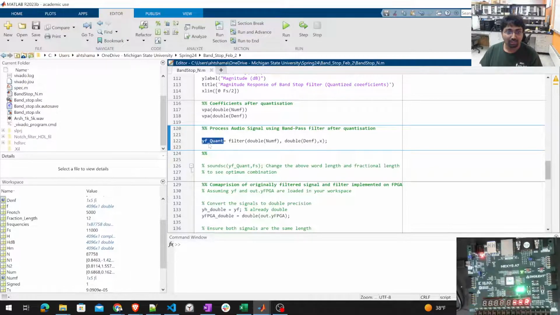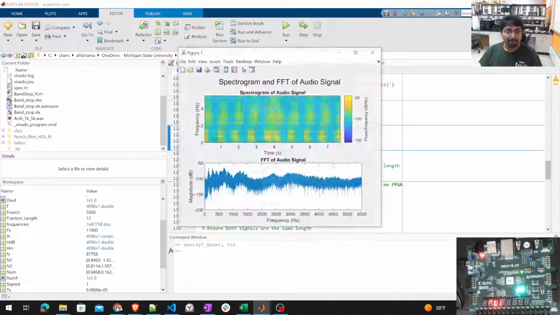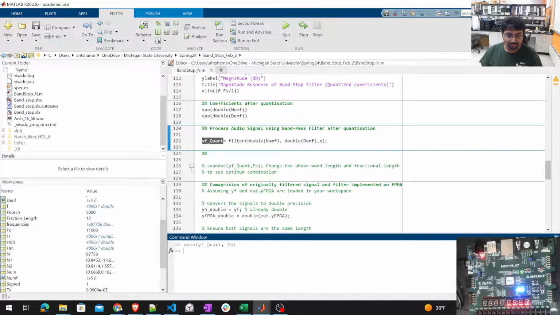YF quant is the signal after being filtered with the quantized coefficient filter. Let's analyze that signal also using spec. Pretty much the same response: no component of 1 kilohertz, no component of 5 kilohertz, and we can hear it as well.